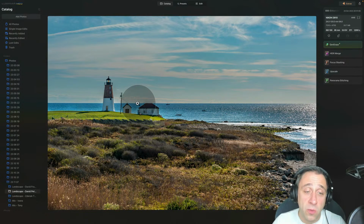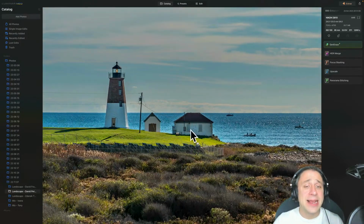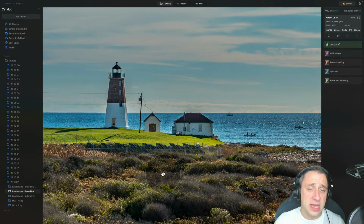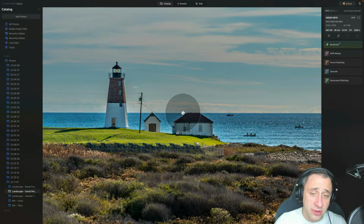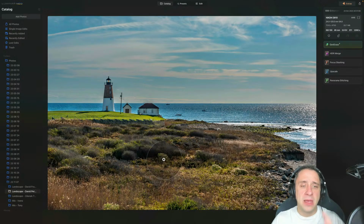Another spot which usually shows it is around the darker edges. So when you look at the building itself, you can see a tiny bright glow around it. You can see it around the building here, as well as around the lighthouse. And that's one of the signs that the light was just a bit too harsh.